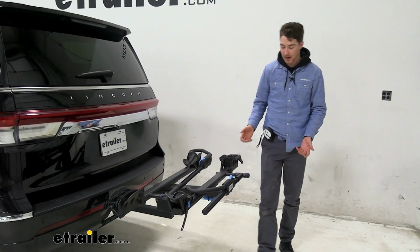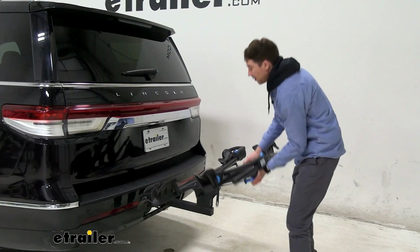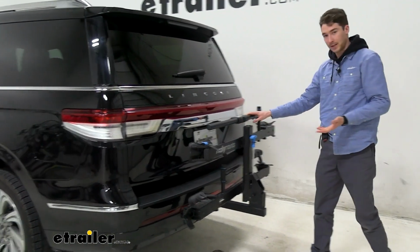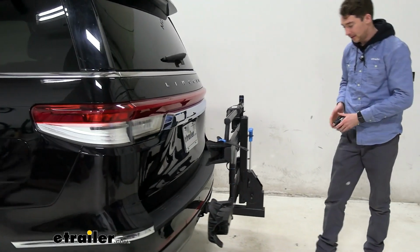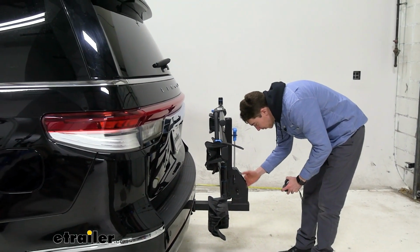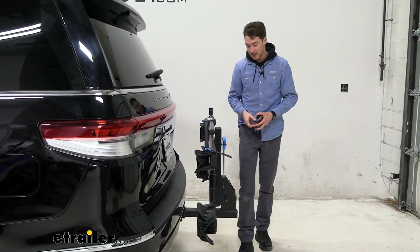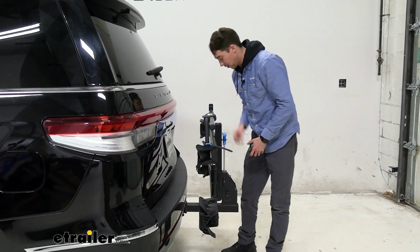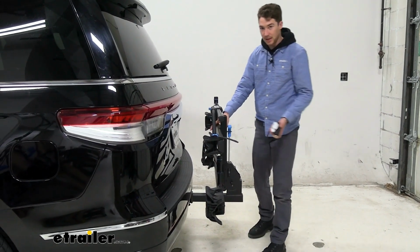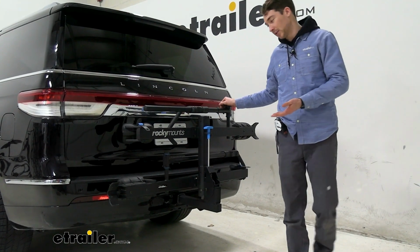Another nice thing about this rack is that if we don't want to leave it in this position, using that same blue handle we used before, we can fold it up towards the car to cut down on some of that space. You hear it click in place again, we'll get that new measurement to figure out what distance we've added now. From the bumper to the furthest point back now, it's about 15 inches. So we definitely save a good amount of space there. It doesn't come very close to our vehicle at all, and RockyMounts designs are really good at keeping that shake out of there.